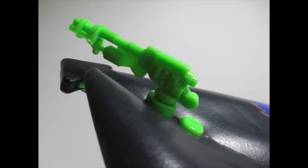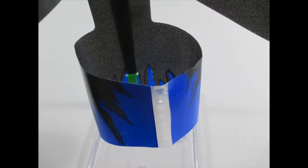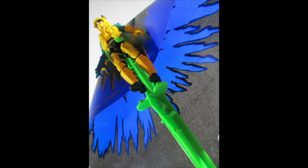I mean, the gun's well detailed, and granted, this is the 90s, so we have the neon stuff. There still is a level of character and personality that goes with this that's just not present on the new one, you know? And like I said earlier, this is me speaking from an unbiased place, you know? Granted, I was not collecting G.I. Joe figures in the 90s, but they easily could have just redone this, you know?